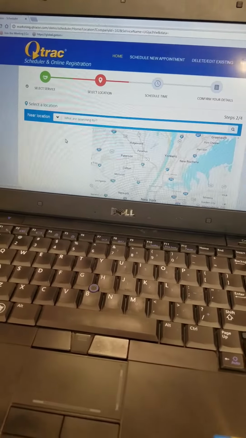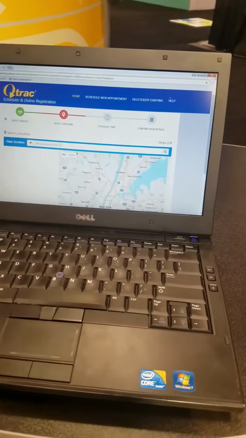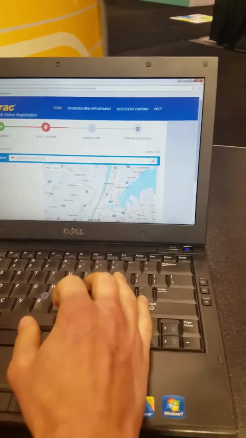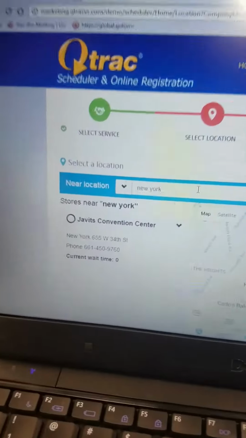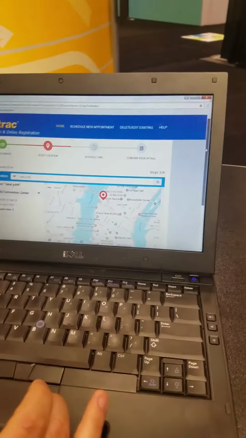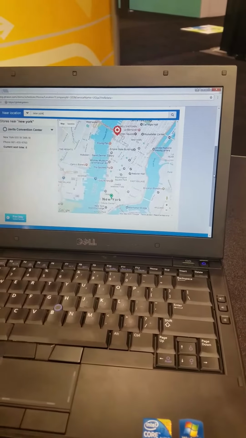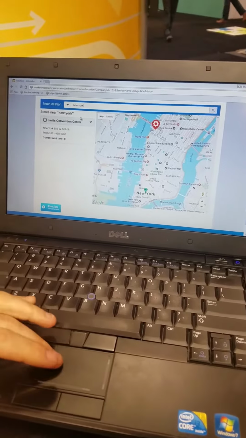So going back to our desktop demo, I'm going to go ahead and select in-store pickup. That's the service I'm looking for in the scheduler. And now it's time to select what store I want this service at. So I'm going to tell this little system that I'm in New York. And of course, the store that pops up is Javits Center. So you'll see here on this screen that my location is green and the Javits Center is red. And the store listing, we only have Javits there.